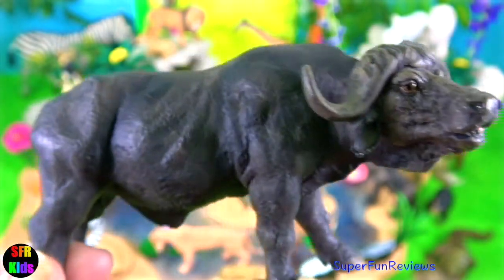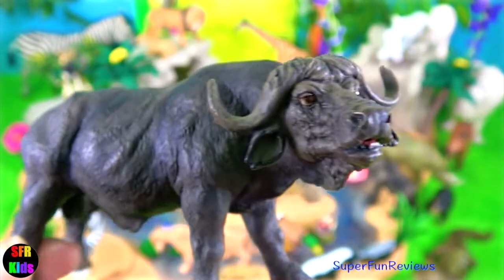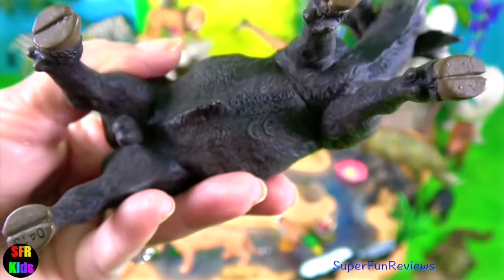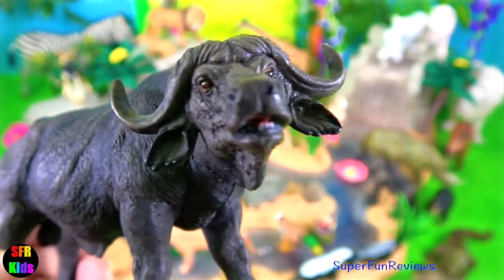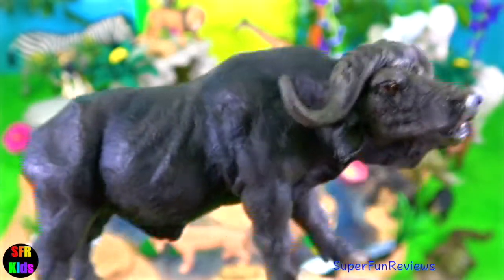The African Buffalo, or the Cape Buffalo. They live in large herds in the sub-Saharan parts of Africa. Living in a herd means animals know the best feeding areas and sources of water. When faced with predators, the animals in the herd form a circle around the young, old or weak animals, pointing their large razor-sharp horns towards the predators.